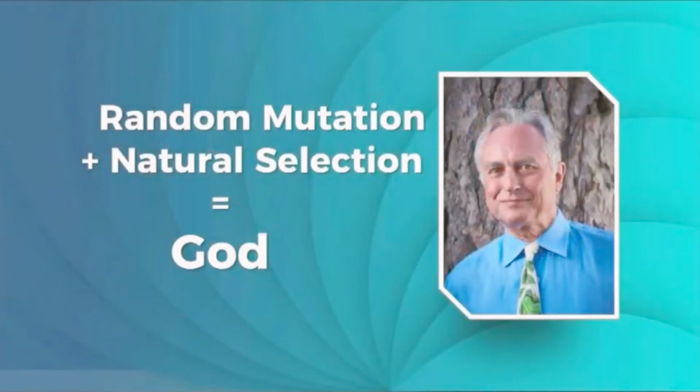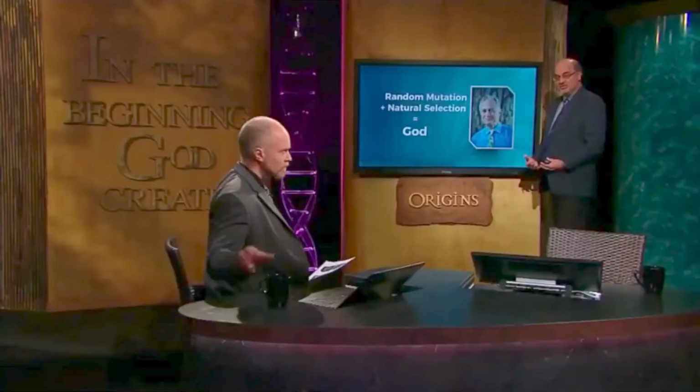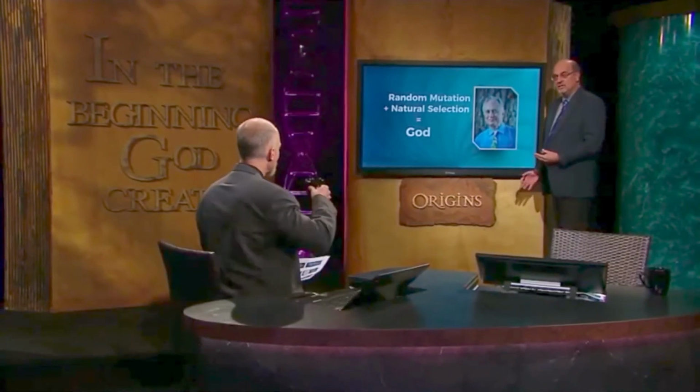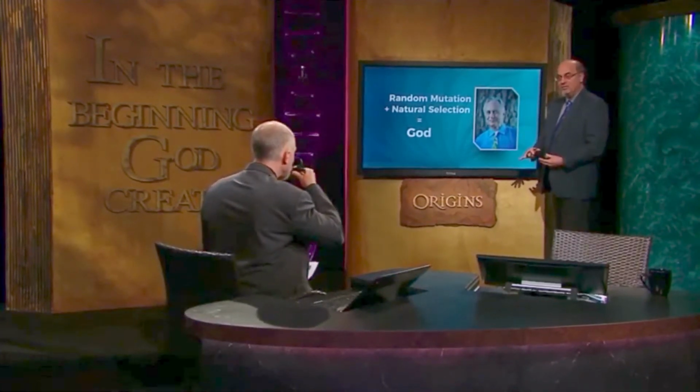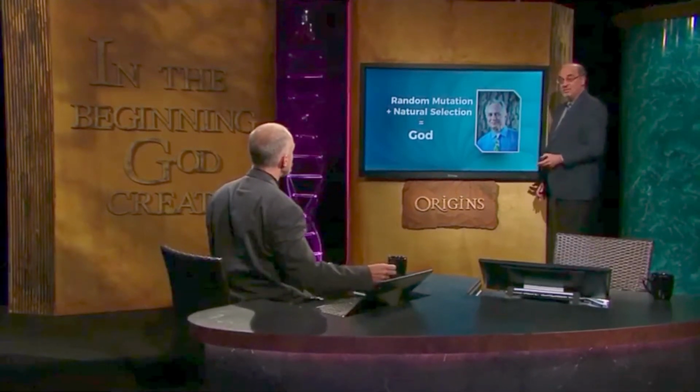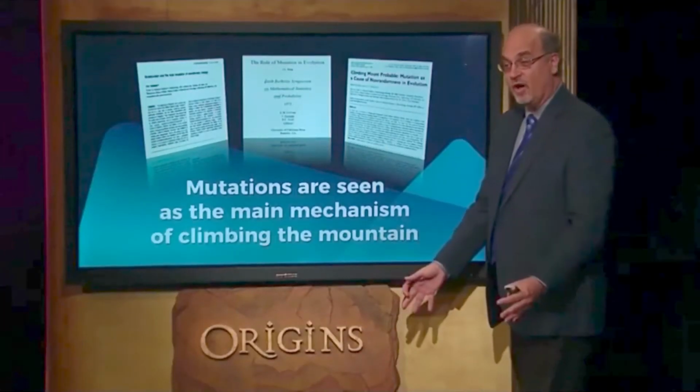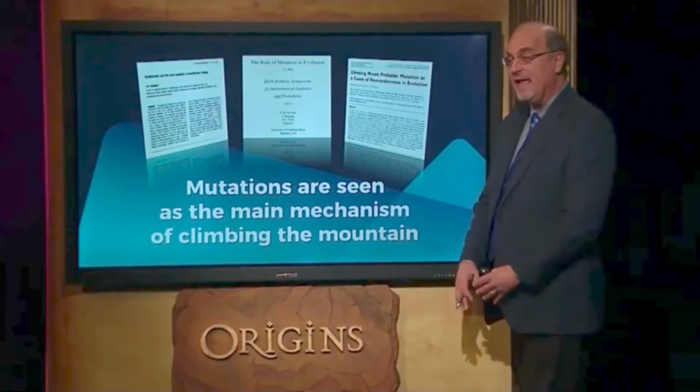And so that's what he proposes as an explanation of how evolution would get up to the top of the mountain. So I want you to notice, and you already kind of referred to this, what Dawkins is actually saying is that random mutation and natural selection equals God. That's what God is. This super intelligence that he says is necessary to leap up to the top in one bound, we can replace by non-intelligence. And that's his argument. So if we don't need God, then why talk about him? That's his argument: we can get rid of God. All we need is mutation and natural selection.